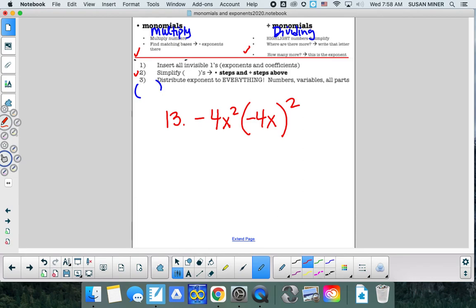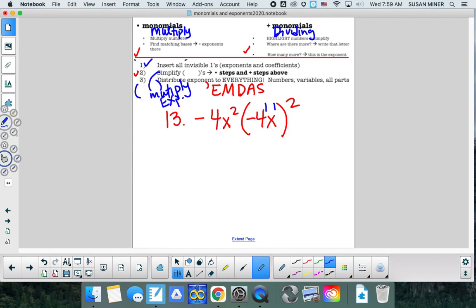And basic power rule says the first place that I want to look at, and remember our order of operations dictates that we look at the parentheses first. Before I do any multiplying, I've got to simplify what's inside the parentheses first. And so I'm going to insert some invisible 1 exponents in there because that's the first thing in my checklist. Then I want to simplify in the parentheses by multiplying or distributing the exponents. Multiply the exponents.